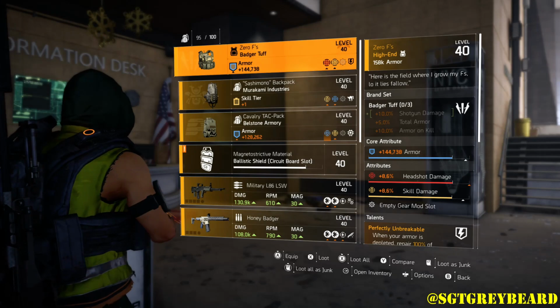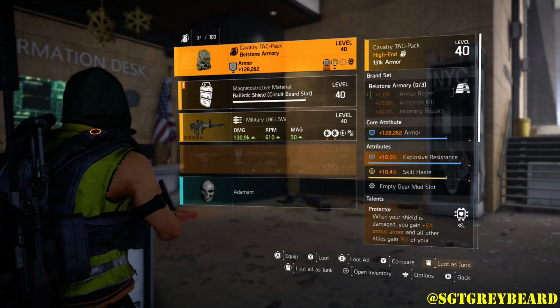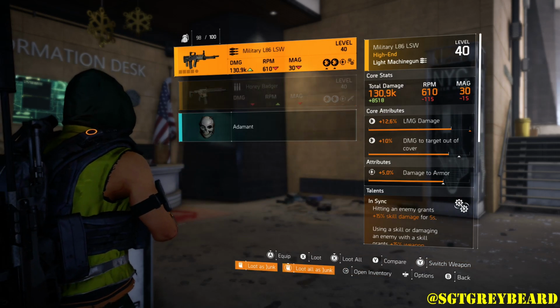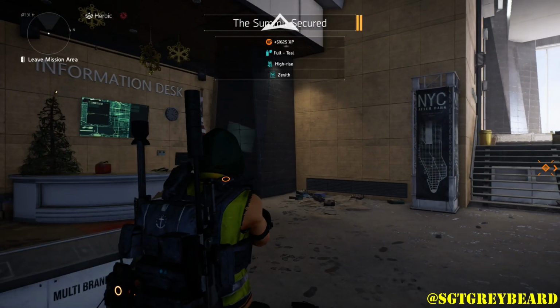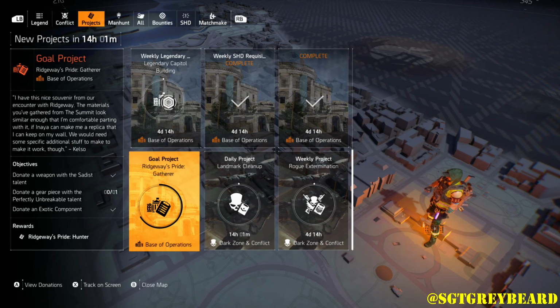Now, as we look at the loot, one important thing is that one of the hunters should drop a chest piece. You need to hang on to that because that is required to get to the next phase of the quest. So do not make the mistake like I did and break it down without looking. You'll see here in the project that you need to donate a piece of armor that has perfectly unbreakable, so in my case, I had to refarm to try to find a piece that had that talent.